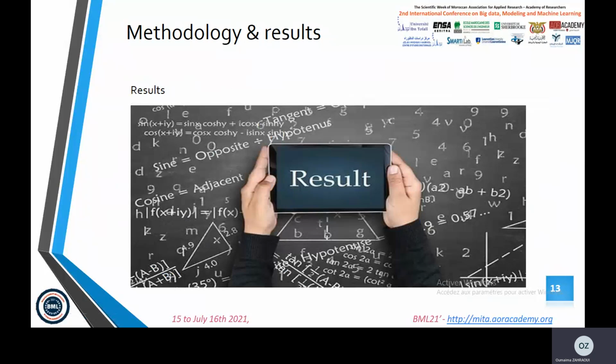For the results, my work will consist in the development of a smart method using mathematical programming, multi-criteria decision-making, and big data technology to solve problems related to the selection of suppliers. The implementation of the found methods will be tested on a Moroccan company specialized in mass distribution, which will allow us to publish the results in international conferences and journals.